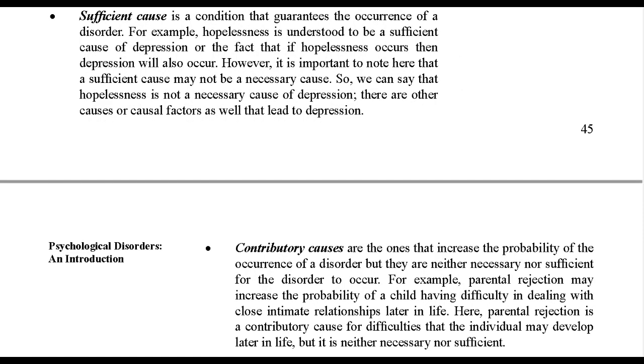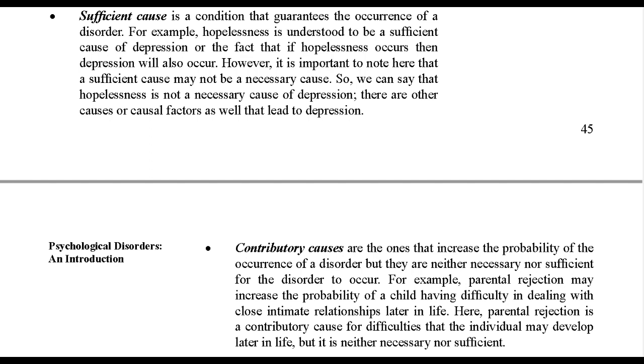Sufficient cause is a condition that guarantees the occurrence of a disorder. For example, hopelessness is understood to be a sufficient cause of depression, or the fact that if hopelessness occurs, then depression will also occur. However, it is important to note here that a sufficient cause may not be a necessary cause. So, we can say that hopelessness is not a necessary cause of depression. There are other causes or causal factors as well that lead to depression.